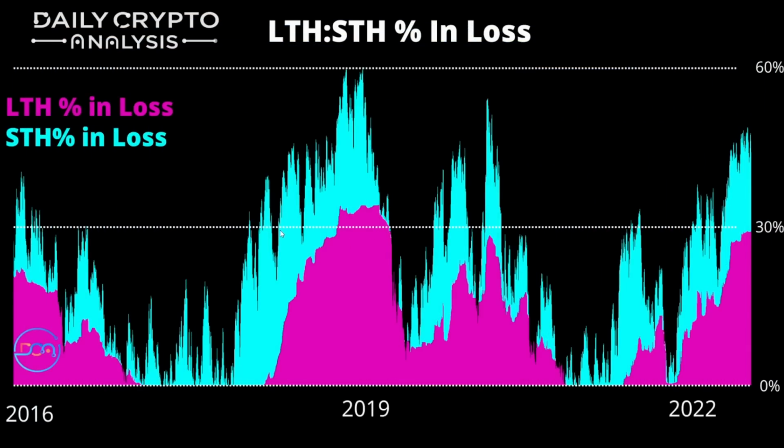So you can see here that throughout 2016, the percentage of long-term holders who were sitting at a loss was rapidly decreasing. We were decreasing all through the beginning of 2016, and the percentage of long-term holders sitting at a loss at that point, at its peak, was around 21 or 22%. That rapidly dropped as we came into May of 2016, all the way down to around 5 or 6%. And then we came into 2017.